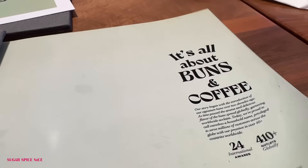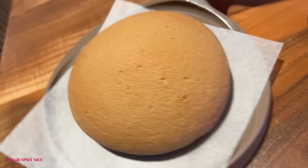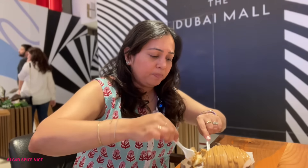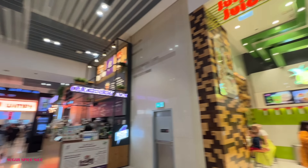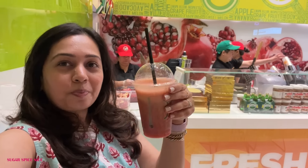I've just stopped at a place called Papa Roti. They have buns, kunafa and different beverages. You actually get a combo — the bun with a beverage. I took the classic one. You guys are not gonna believe just how soft this is — the softest thing I've ever had, buttered from inside. This one is with Lotus Biscoff, covered with a thick layer of Lotus Biscoff sauce and the bun is super soft. Here again I'm at Jungle Juice and this time I'm trying the one with lots of berries. I don't remember the name but it was good.